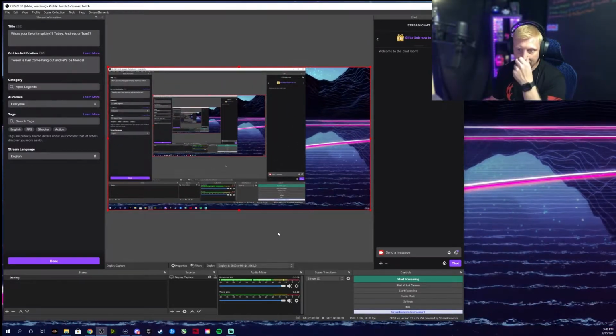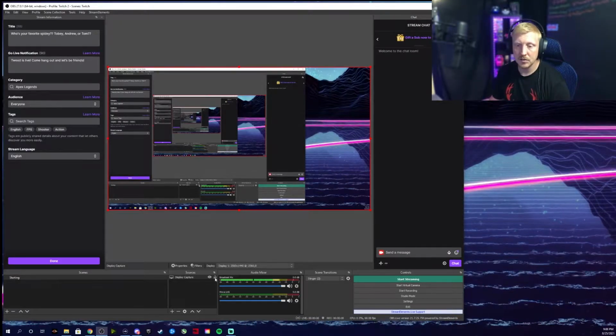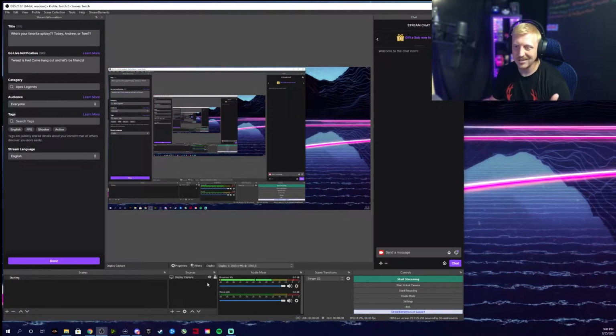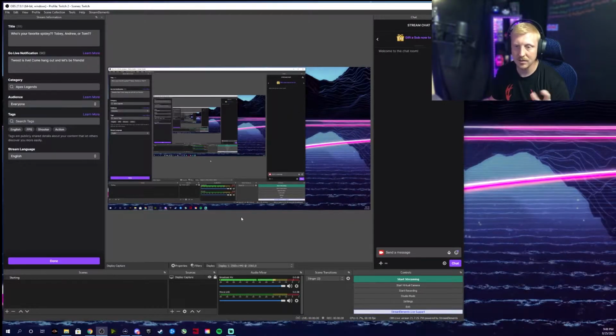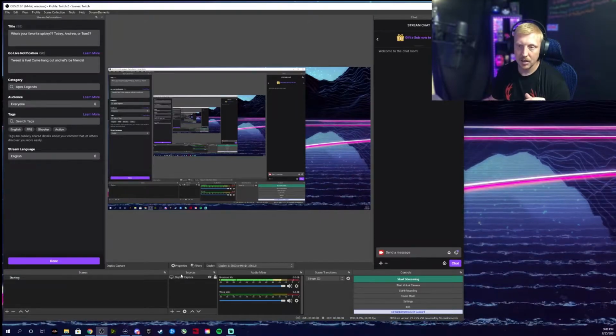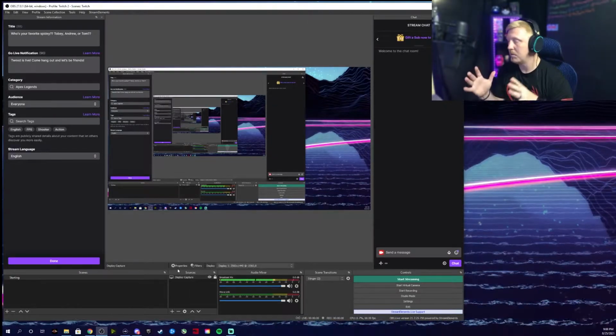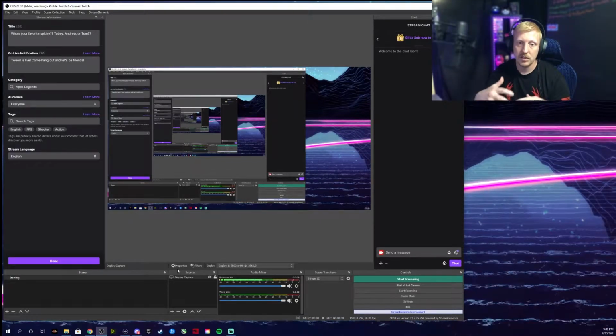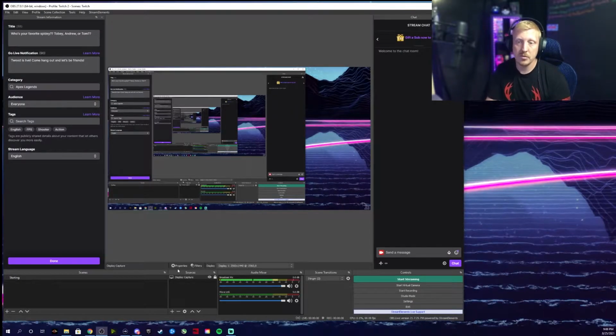So you can go ahead and resize that. What I like to do is lock that once you get it resized, just to stop any accidental movements or any unintentional resizes. So you got your display capture. Anything that's going to be on this screen right here is going to show up while you're streaming.